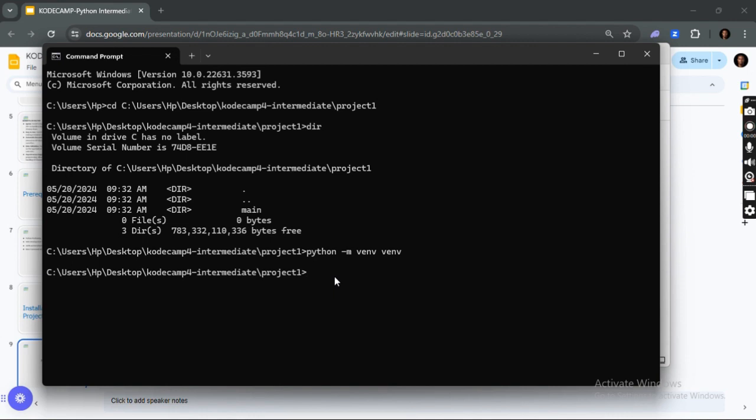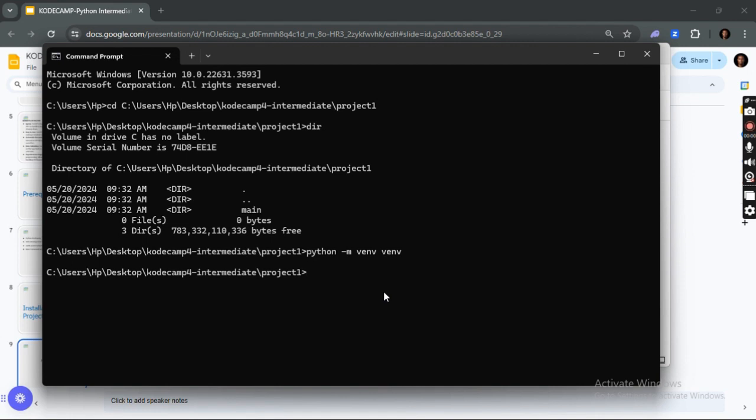But before we carry out the pip install FastAPI, we want to make sure that our virtual environment is active. If not, we end up running the installation as a global installation. So every time you want to install a specific dependency for a project, make sure that project's virtual environment is active. If not, it will go to global installation, and we don't want that.